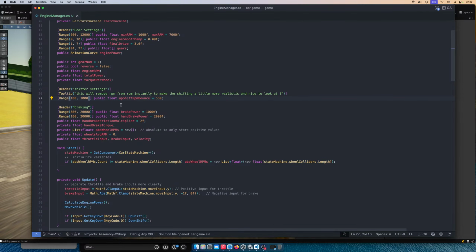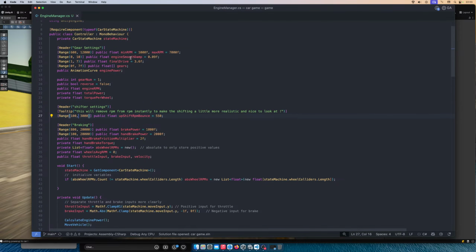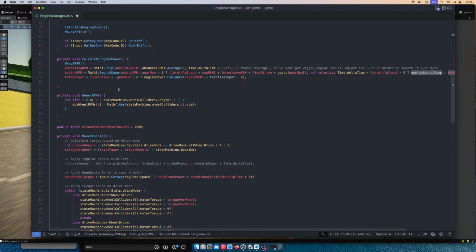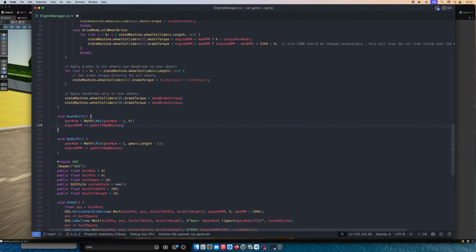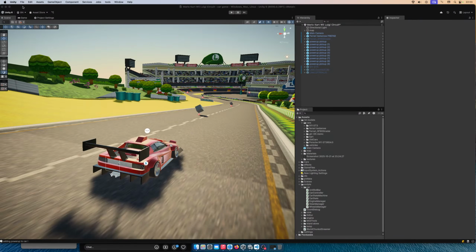So, this smooth damping, where is it? Here. 0.9, that's wrong. This should be 6. And this should be at least 20. Let's do 9, why not? Okay, and the next thing is that I want to simulate the opposite when I downshift. So I want to say this exact line, but reversed. So I say this, and instead of minus, I just give it extra, as they say in Germany, or as we say in Germany.